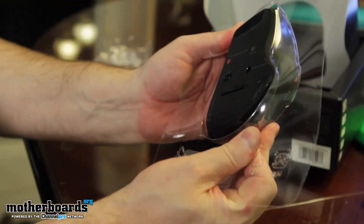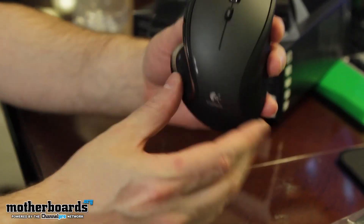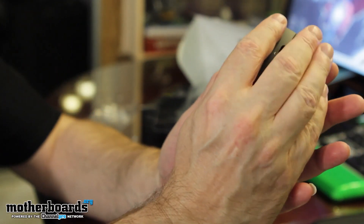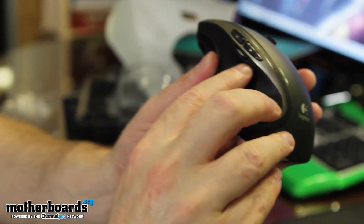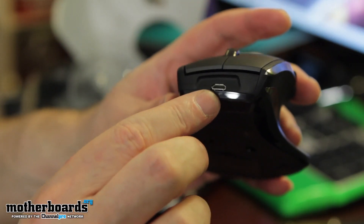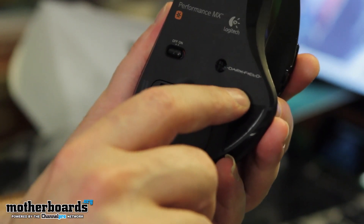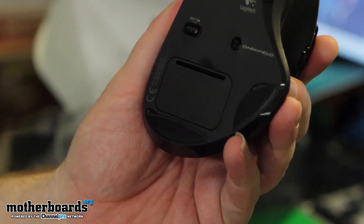Now we're going to pull it out and pop it out of the plastic right here. It's a little bit difficult to get out. Taking some different shots of the mouse now — it fits very ergonomically in my hand, very nice. I like the way that it feels. The mouse button is right here on the side, you have your zoom button, and your back and forth buttons right there as well. Here's where your recharge port goes — that cable we showed you earlier plugs into this, going into your PC or your Mac. Here is the on/off switch and here is the dark field sensor. This sensor is what allows you to scroll on glass and other surfaces. And last but not least, we have the compartment right here where the rechargeable battery goes.